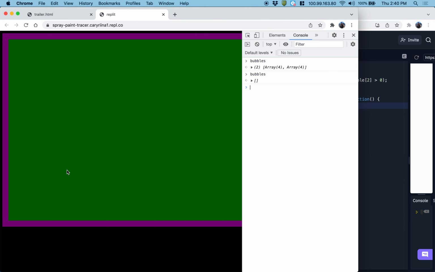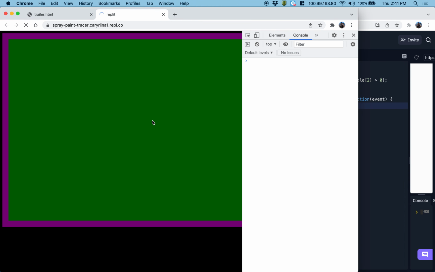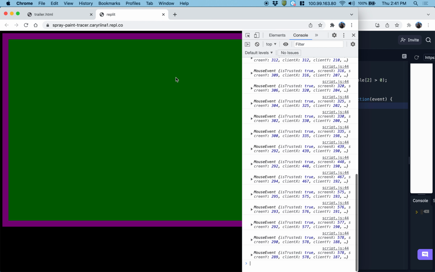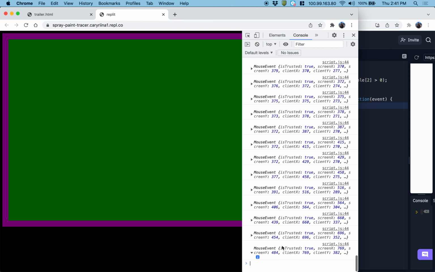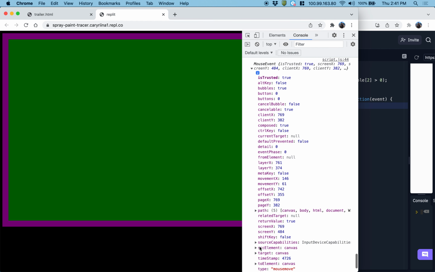Now, the movement of the mouse is an event, and we need to pull information from where the mouse moved. So what we're going to do is pass into our function the event object. And I'm just going to do a console.log for the event object. What we can see here is that every time the mouse moves, it creates an event object and logs it to our console. So I need to pick out from this some important information, which is where I should draw the circle.